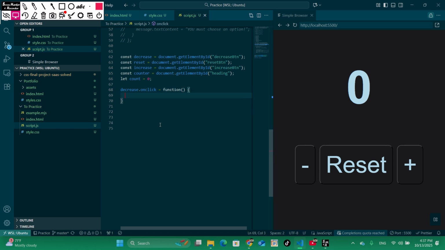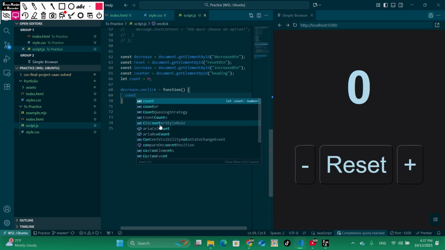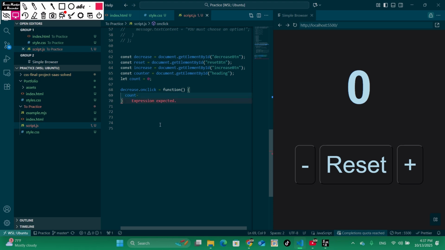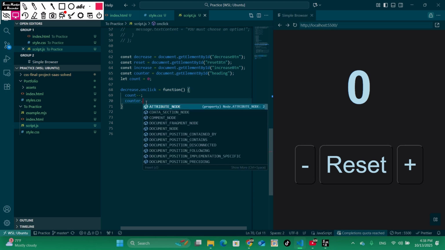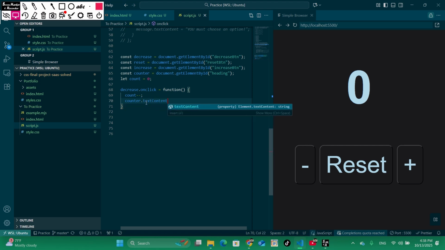So what the decrease button does is that it's going to decrease the number from 0 to negative and to whatever number you want. To do that, I'm gonna count minus minus, and then I'm gonna target this one, counter.textContent.